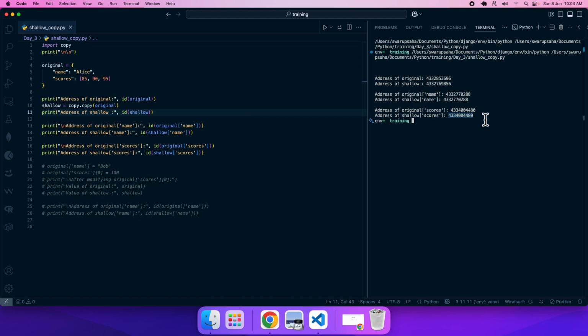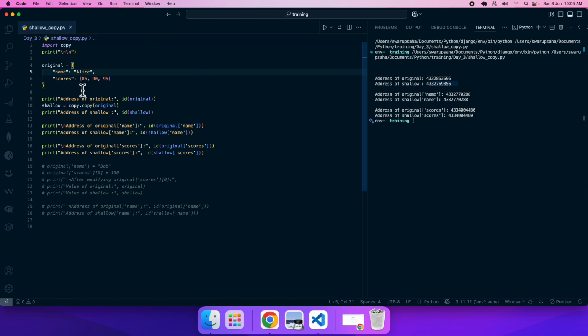So what conclusion can we draw from this? Well, if you think about it this way, original is a dictionary, undoubtedly an outer resource, and these are inner resources. So when we call the copy function, the outer resource will have its own address, like what we can see over here. Their addresses are unique. Whereas for the resources inside the dictionary, for example this is a string resource, and we know the string is immutable, that means once you create a string you cannot change it. The string will be there in the memory.